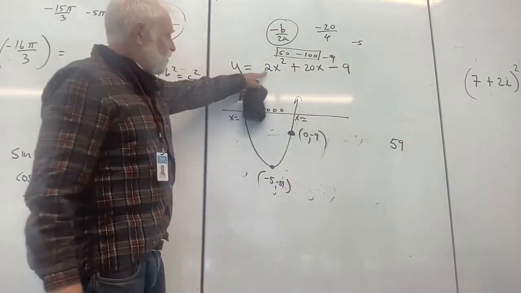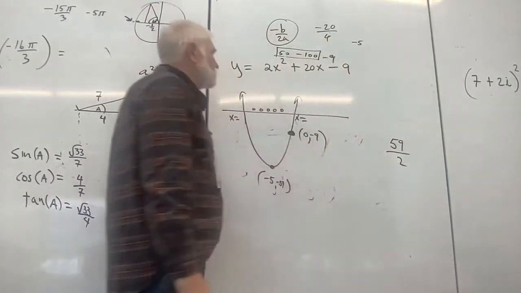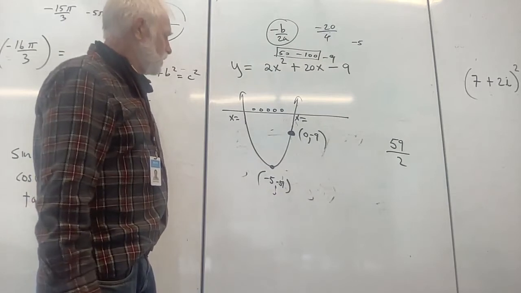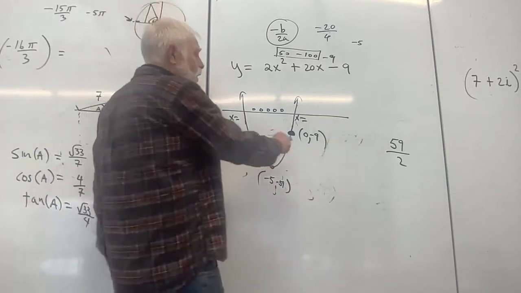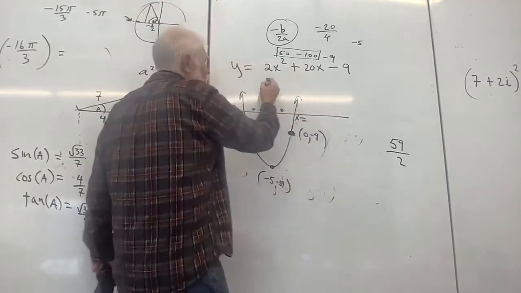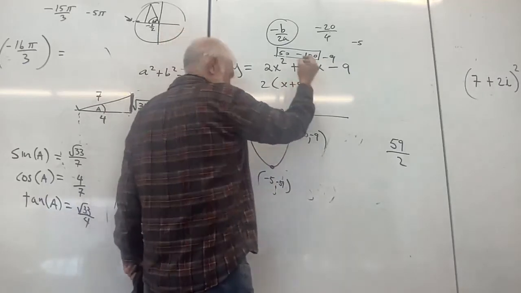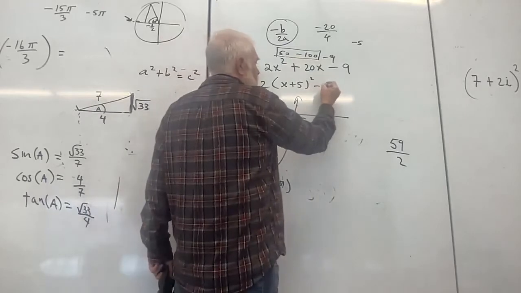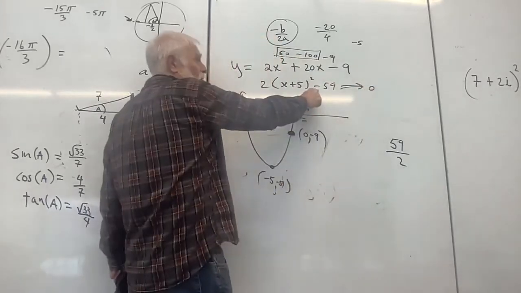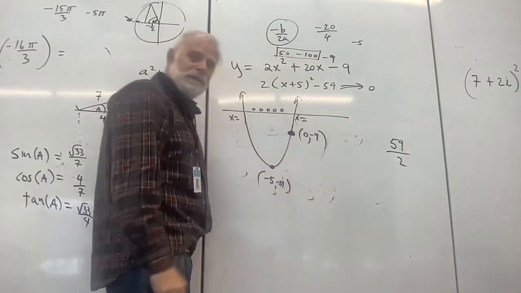I think there's multiplication of 2 in this problem. You better divide by 2. What was I looking for? Oh yeah, there's squaring. I mean, if I put this in graphing form, it would be 2 times x plus 5 squared minus 59. And I'm trying to set that to 0. So hopefully you can see why I have to go up 59 units to get here. Hopefully that makes some sense to you.